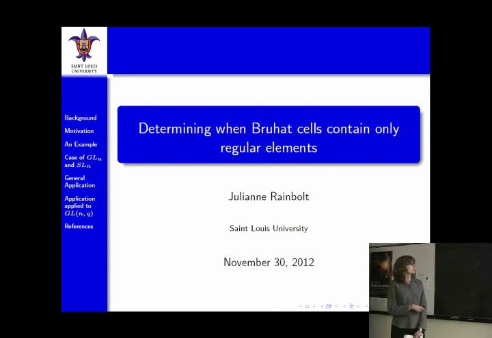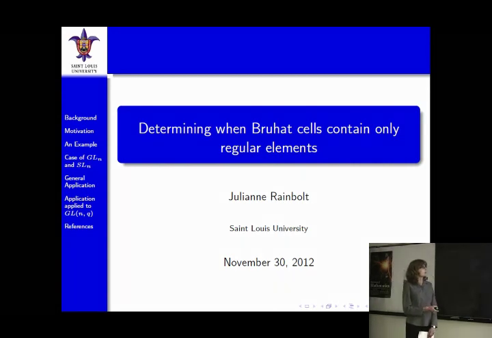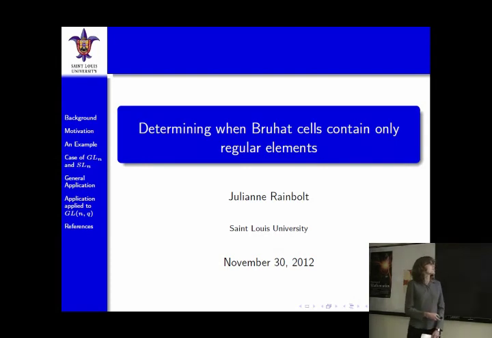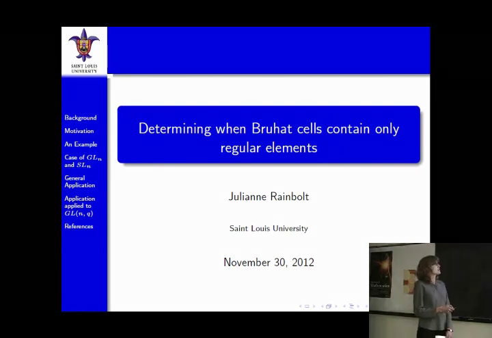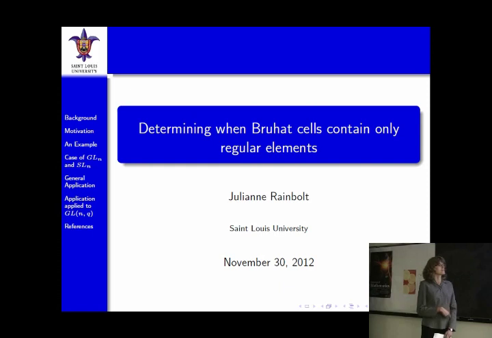It's from 1974. He proved a theorem that raised questions for me. I wanted to know what can I do with this theorem? Can I prove the converse? In what ways can I change the assumptions? And it has to do with the title. It has to do with Bruhat cells, and he showed in certain situations these Bruhat cells contain only regular elements, and I'll define what these things are. I wondered if I could change this hypothesis or prove the converse of this theorem.